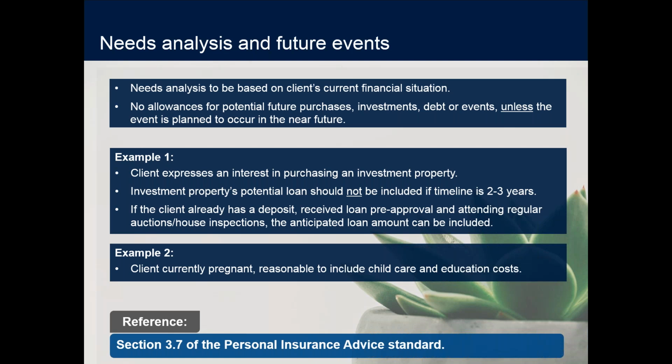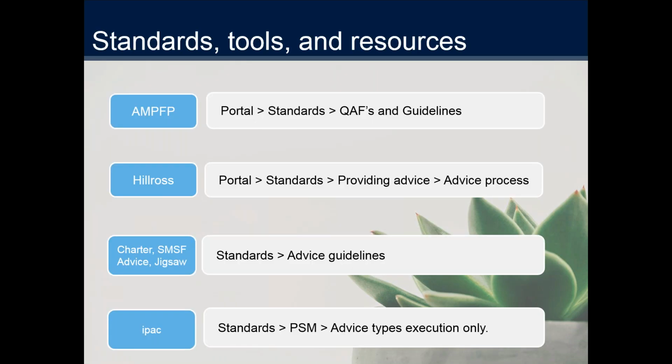So that brings us to the end of the actual updates. Just a few reminders as we conclude the session. The first one is you will see on the slide in front of you the location of the standards, tools and resources for the various different licensees within the AMP network. So please take note of those so you can definitely go in and access all of the materials.